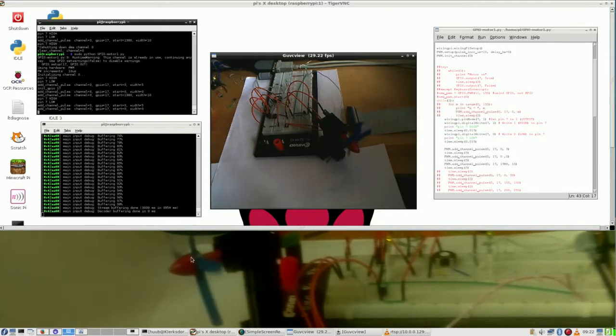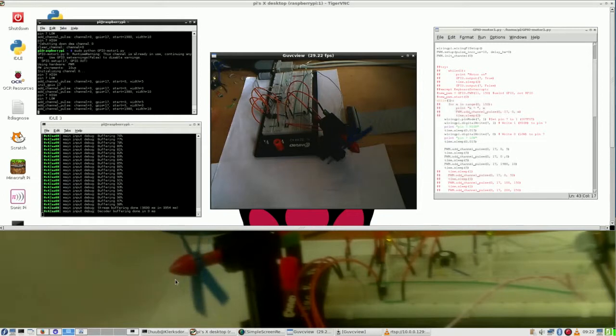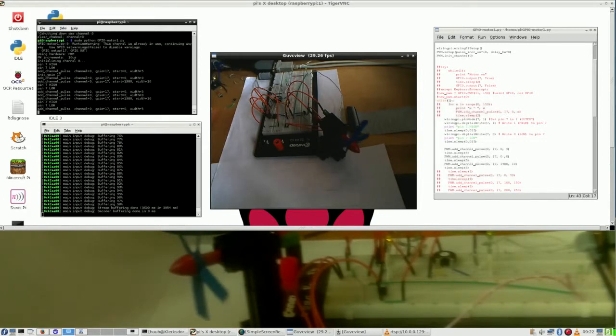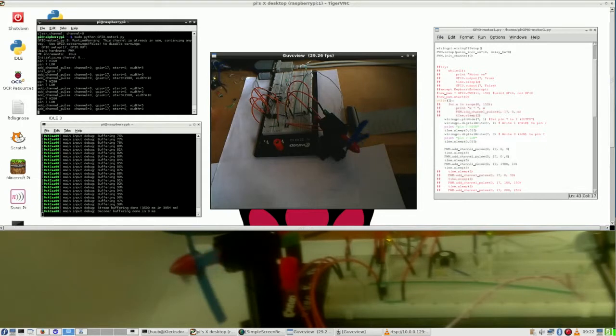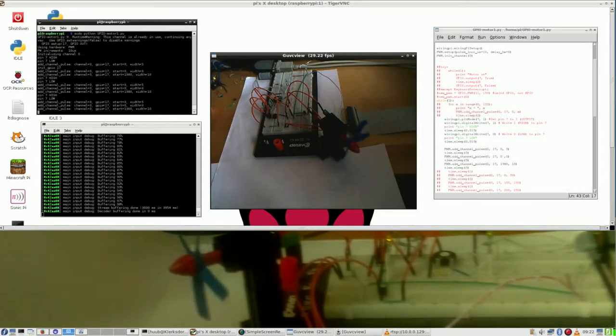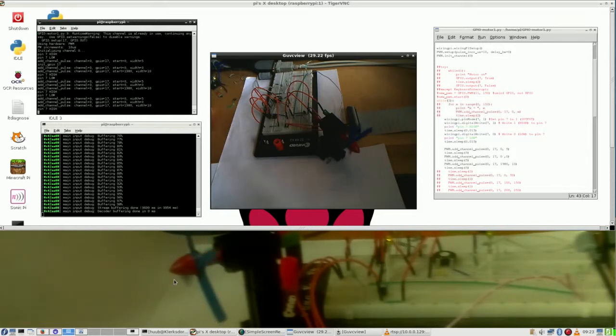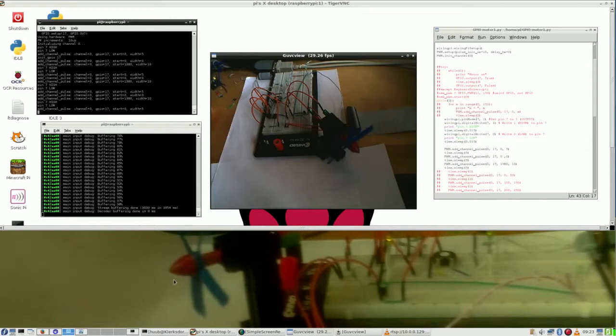Same thing with this, very much deception of the camera. And it doesn't hold. No, I said that wrong. It doesn't stop.